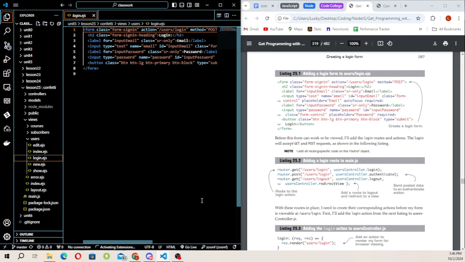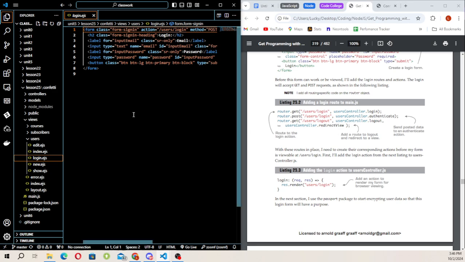As you can see here, we have this form, and the method is post, so we are sending this information from these input fields. We have an input field here for an email, and we have an input field here for a password. We send it to the user slash login route.